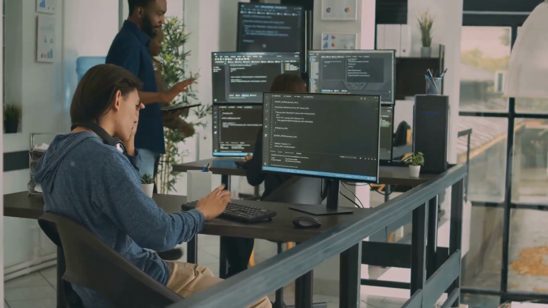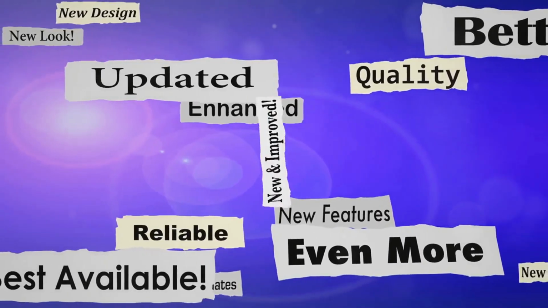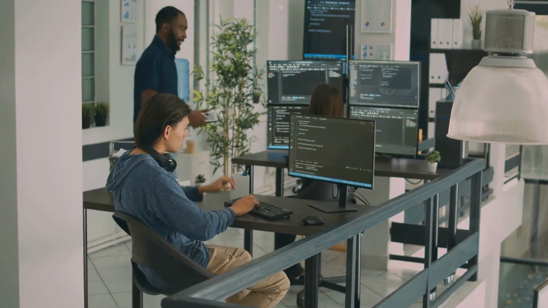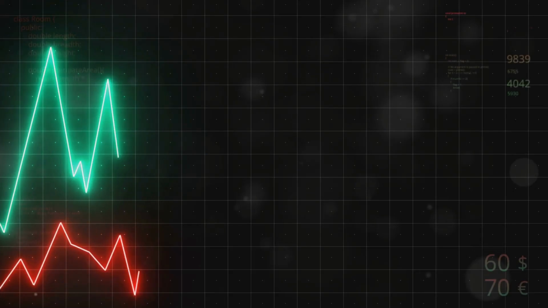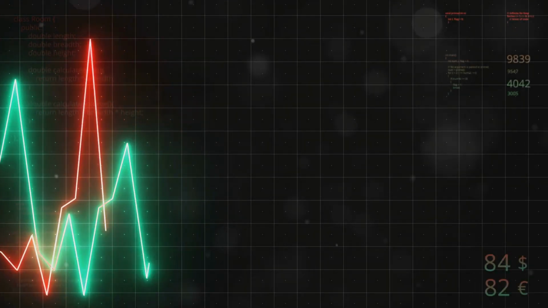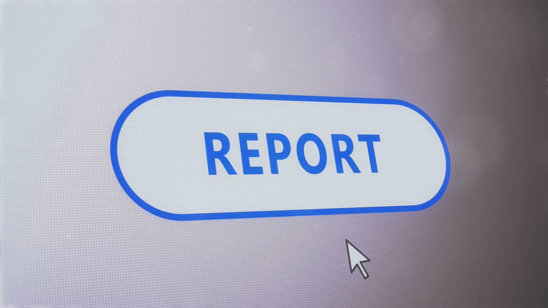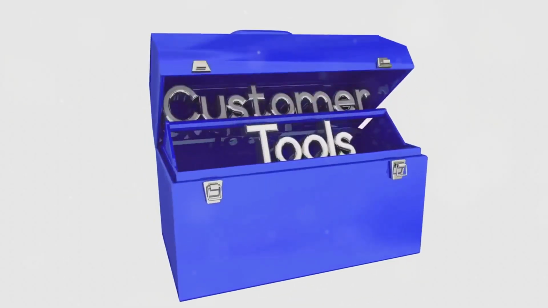NBomber's secret weapons: plugins, automation, and distributed testing. NBomber is already a powerful tool, but it gets even better with its advanced features. Let's start with plugins. Plugins allow you to extend NBomber's functionality and integrate with other tools. Need to send load test metrics to your favorite monitoring system like Prometheus or Datadog? There's a plugin for that. Want to generate custom reports or integrate with your CI/CD pipeline? Plugins have got you covered.